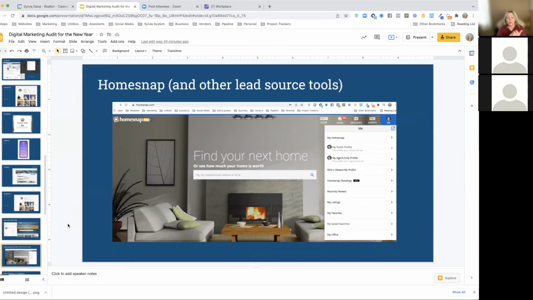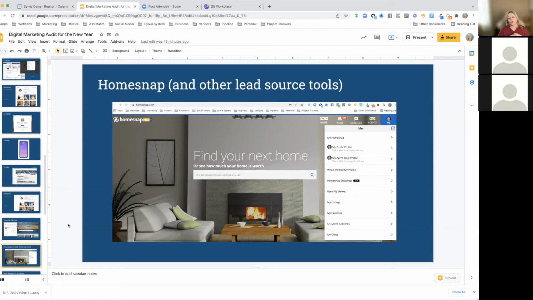And so it works fine, like as an app, but there is not any good specific app for kvCore. There is Millions Mapped, but it's not great. In fact, they're phasing it out eventually at some point and coming out with something new at some point, but who knows when. But HomeSnap gives a really cool app for you, the agent, and your consumers.